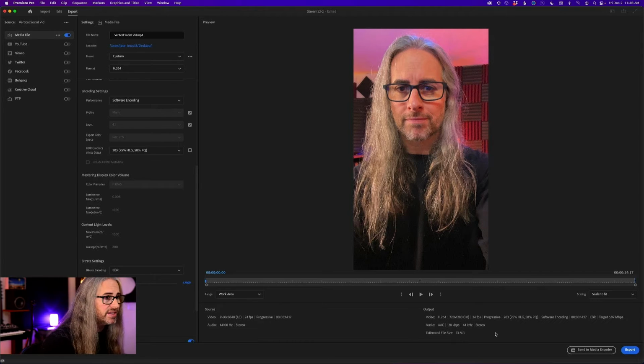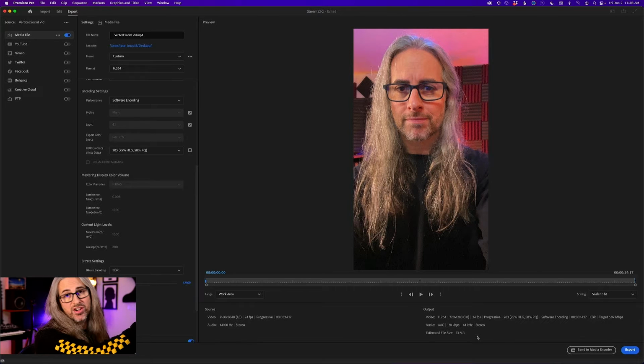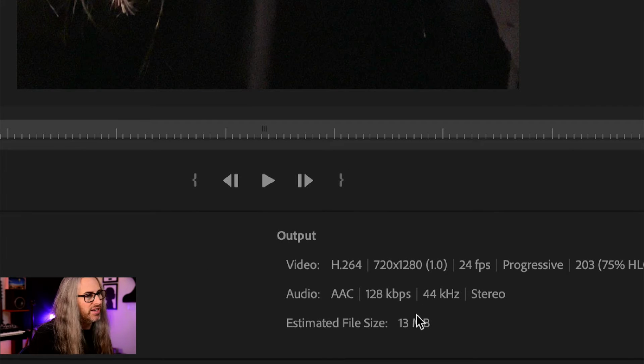Now, one of the things here that I might change, depending upon what the audio content is, remember we started with this match source low bit rate, is that it also uses a low bitrate audio preset, 128 kilobits.